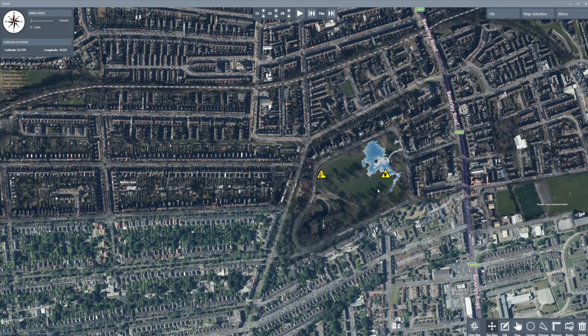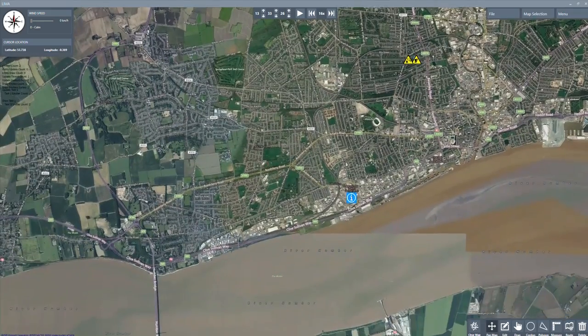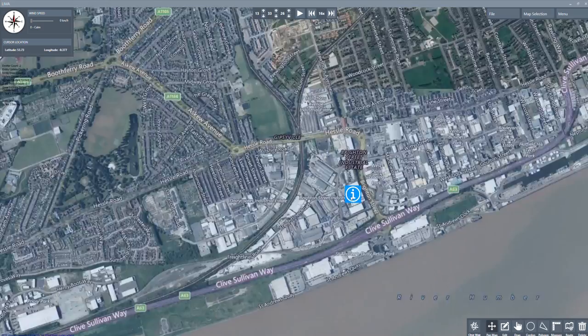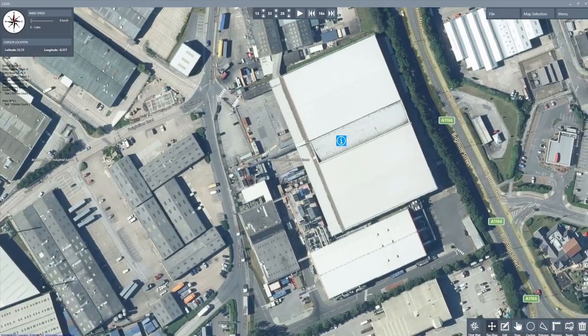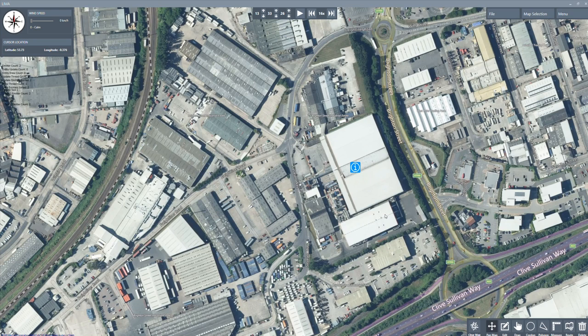If I zoom out here and go down over here, this is the factory that I used to work at before I worked at Lampada. What's interesting about this factory is it's one of the biggest freezers in Europe, which means it's got quite a lot of refrigerants on site, and also at its peak production it uses about a third of Hull's water consumption just in this one facility alone.